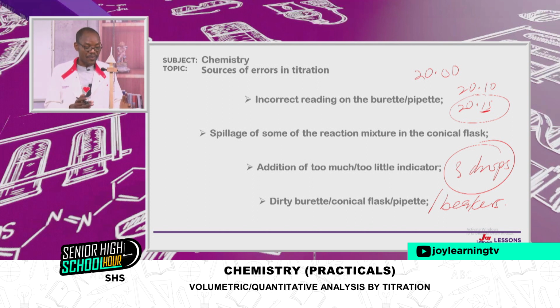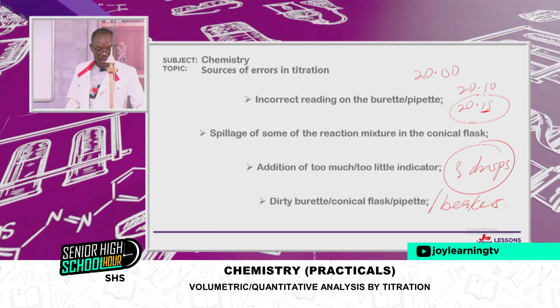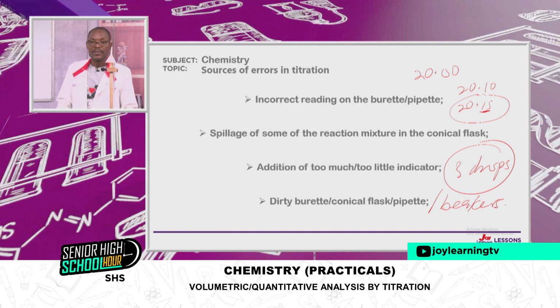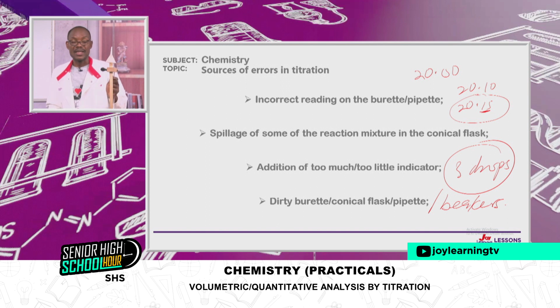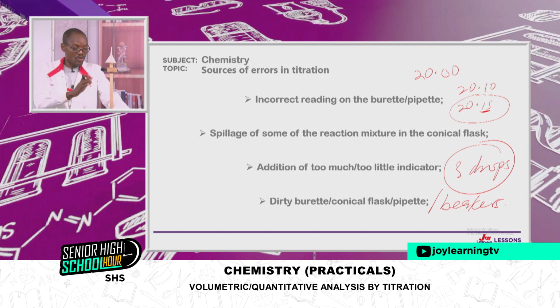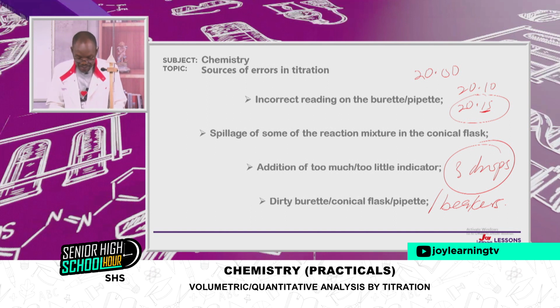They must be clean. At this stage, you don't do much of the work. The lab technicians or your instructors will clean everything for you. So when you come into the lab, you only rinse inside. And also rinsing inside is a way of removing any contaminant from the apparatus that you need for the process. So it's very, very important. Anytime you want to use them, make sure everything is rinsed before you use them.